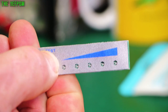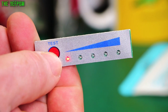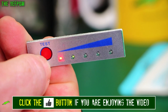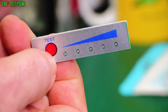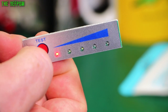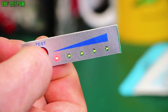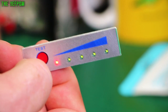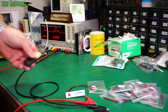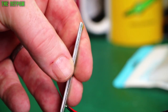So let's hook this up as well. As you can see it looks exactly the same. Push the button — got the red light on. Let's increase the voltage. The second LED starts to come up at around 3.5 to 3.6 volts. The next one comes on at 3.7. Then 3.9. And that one comes on at 4.1. So that's for a single cell — looks fine. There'll be links for these things down below. Handy little things for projects. The back is basically smooth so you can just put it onto a panel, drill a hole through for the wires, stick it on with a bit of double-sided tape, and you're done.